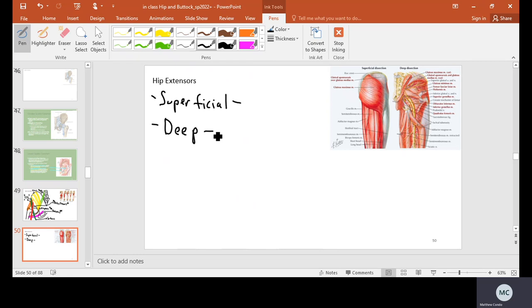The superficial section is going to have one very large muscle. It literally is named based on where it is in its relation to the other muscles. It is called gluteus maximus. Now, the interesting thing about gluteus maximus is, it attaches, as you've seen from Gray's, to a whole bunch of stuff, right? We got ilial attachments, we got sacral attachments, we got sacrotuberous ligament attachments. That's just the origin, a little bit of the ischial tuberosity, right? It's all over the place. It is a big, broad, massive muscle. And then it inserts into a whole bunch of stuff too, right? Kind of this gluteal line on the femur, a little bit of the IT band, like it does all this stuff.